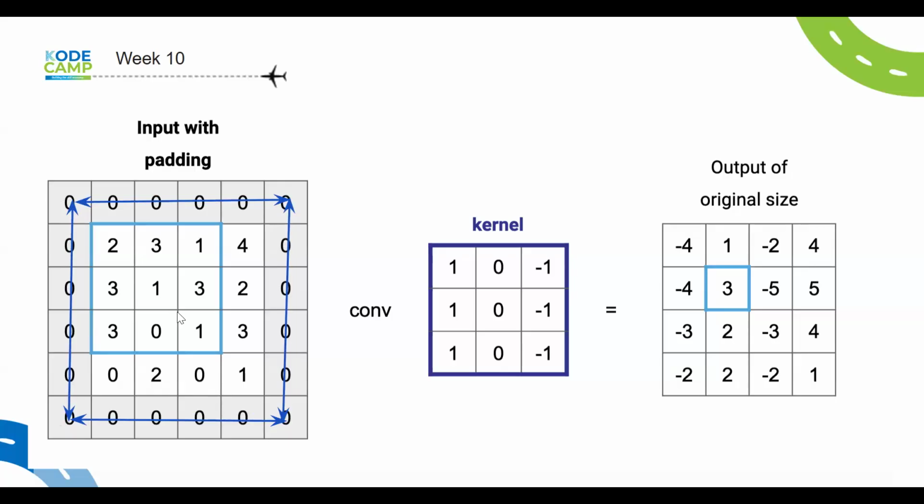You have just images getting smaller, or the dimensions getting smaller and smaller. So you can see that if you take this kernel and do the convolution, let's just take this example here. You have 2 times 1 plus 3 times 0 plus... since everything is 1 and minus 1, it is add everything here, ignore this middle one because it is all zeros, and then subtract this one. So this will be 2 plus 6 plus 2, 8, minus 4, sorry, minus 5. And that will be 3. That's why you're getting 3 here.